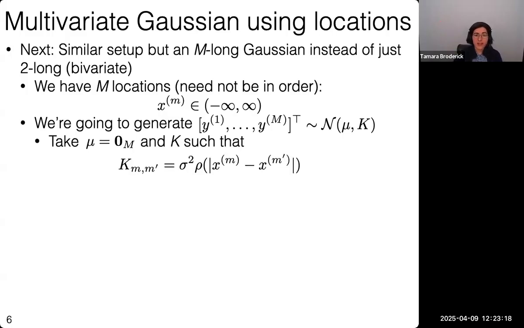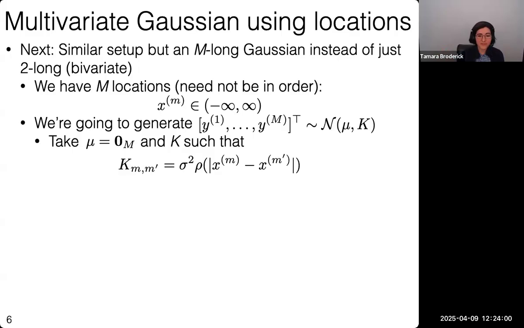There was a question in the chat, what about location as well as time? So right now I'm talking about the x's as though they're locations, like a latitude. You could also think of them as time. In reality, when people use Gaussian processes, they don't just use a single input dimension like I'm using, they use multiple input dimensions. So you could have x sub 1 be time, x sub 2 be latitude, x sub 3 be longitude, and have both time and physical location in the same model. I'm going to keep things to 1 dimension here just because it's easy to draw, but I think it's really important to think about how things will change as you get into 2 and more dimensions. So that's definitely a very reasonable thing to be thinking about.